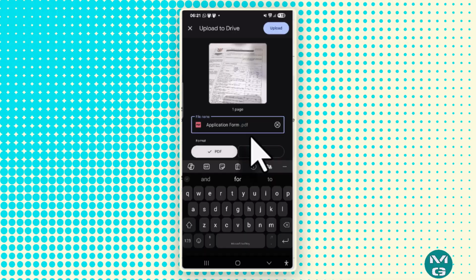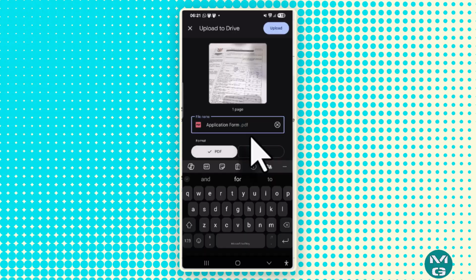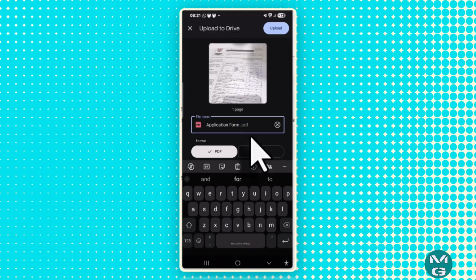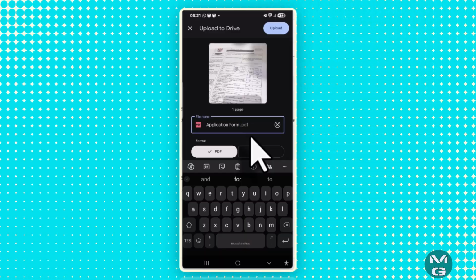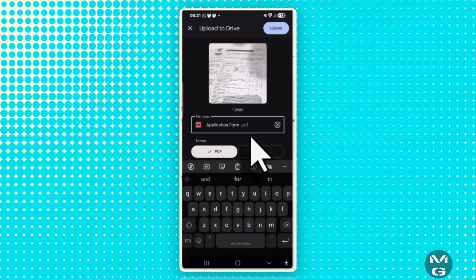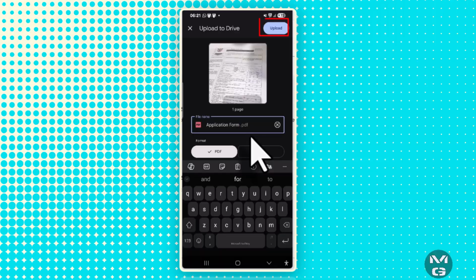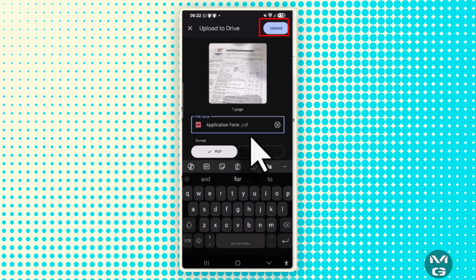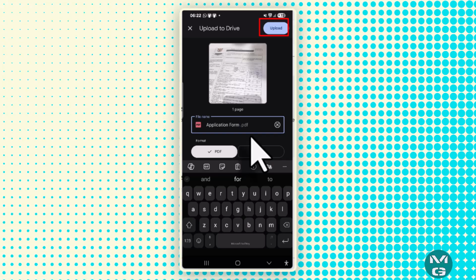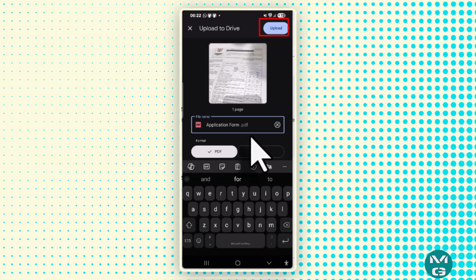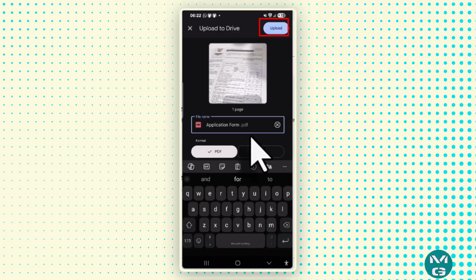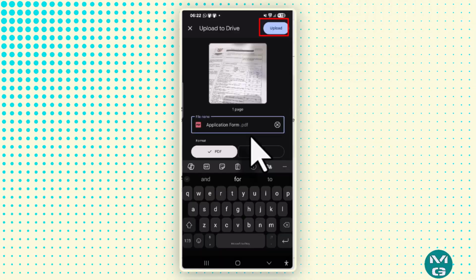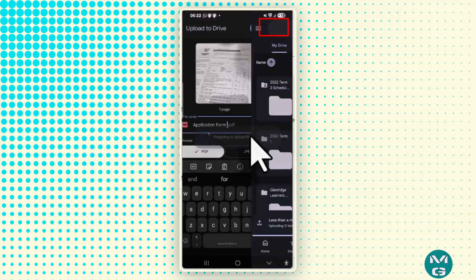All right, then the next option is for me to upload the document to my drive so that it is saved in the drive, where I will be able to access it whenever I want to email or print it out, wherever I will be, so that I can use it. So the next option is tapping on upload. Let me tap upload.